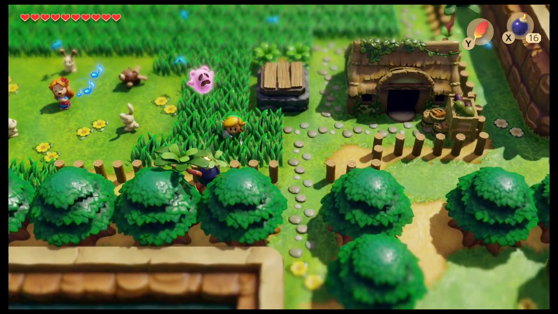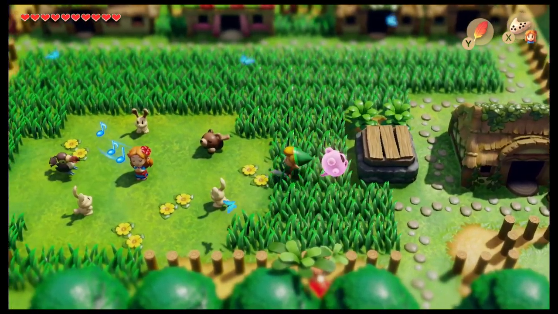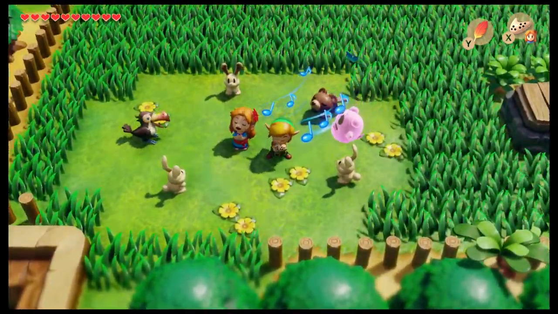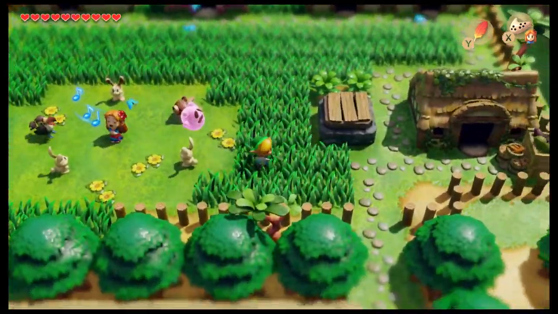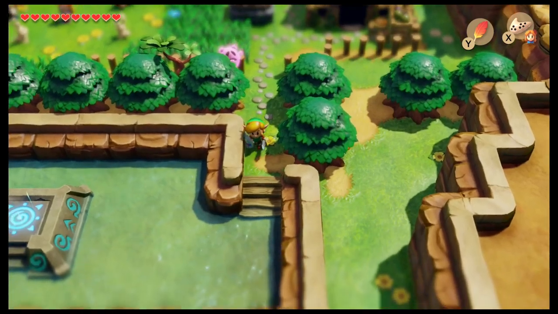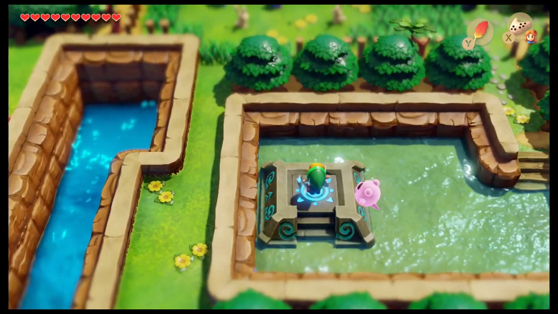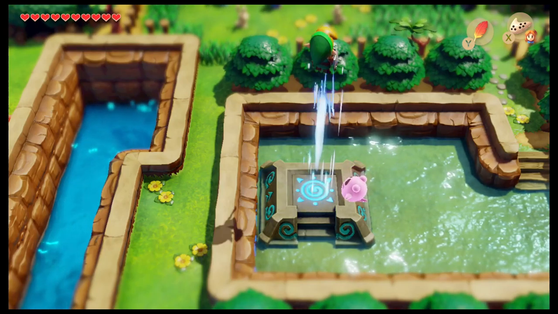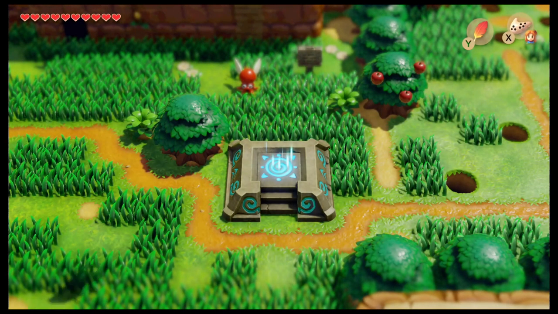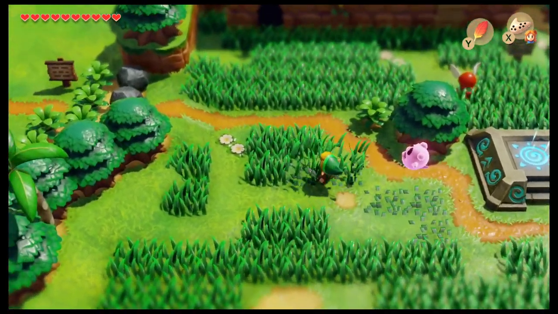Oh no. Alright, well, let's hope this guy leaves me alone if I just leave the place. Return back to the village. Well, let's return back to Mabe Village. Let's see if I have... Oh no, he's following me. He followed me all the way here.